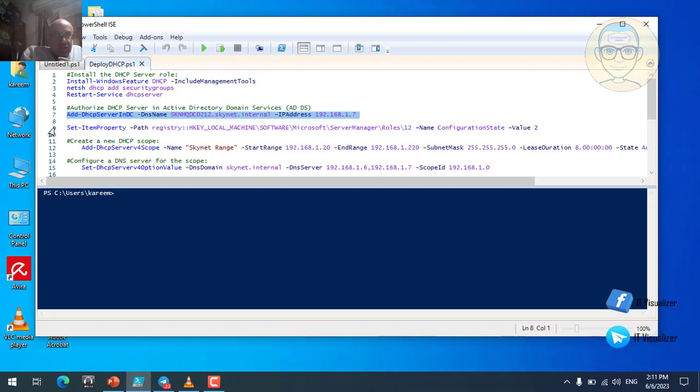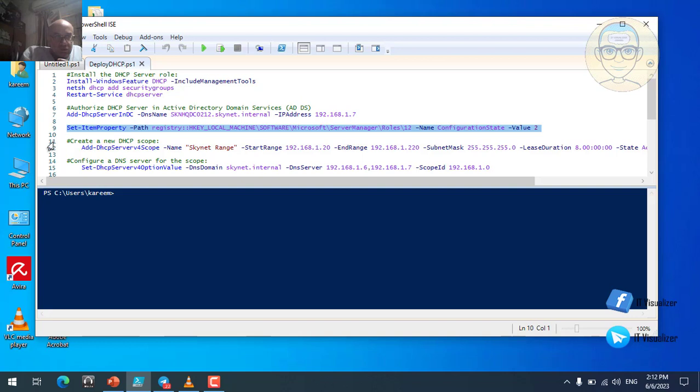Okay, and this registry key, or this path, will change the state of the DHCP server value to 2. So this is a configuration state of DHCP. It has a value of 2. What we mean by changing the configuration value to 2 is that this server is now ready to release IP addresses to the clients. So we mean by this registry key that our DHCP server is up and running and ready to release, or to lease, or to give IP addresses to different workstations. Okay, this is this line.